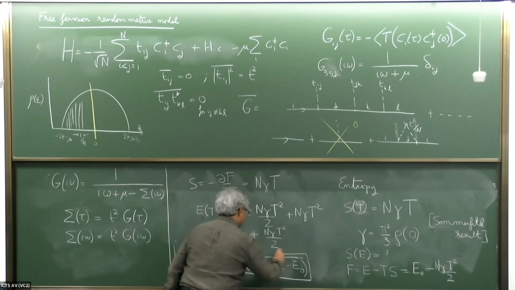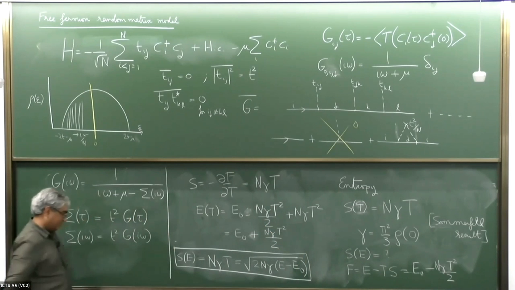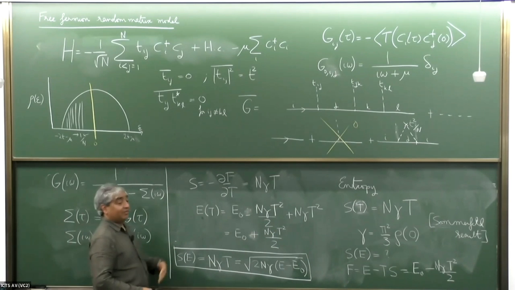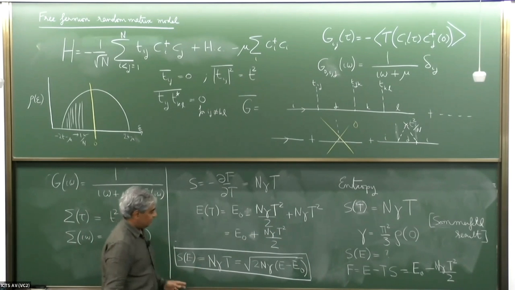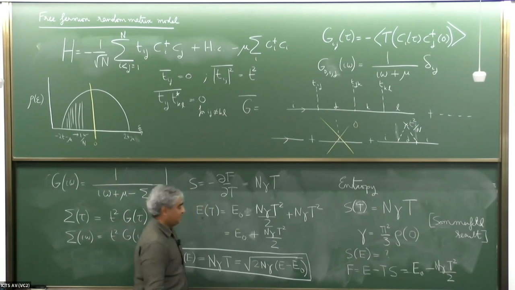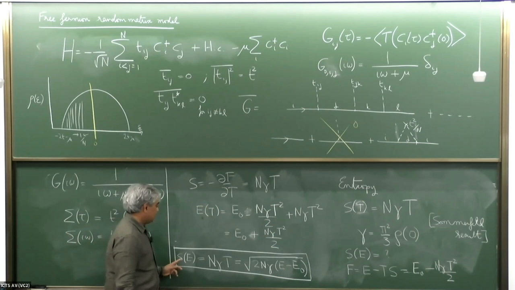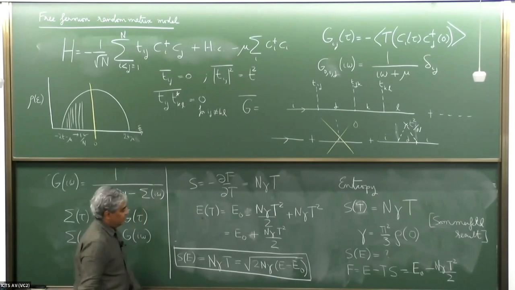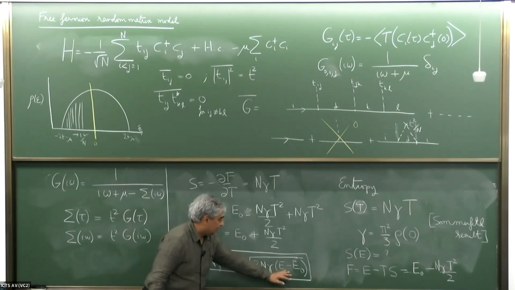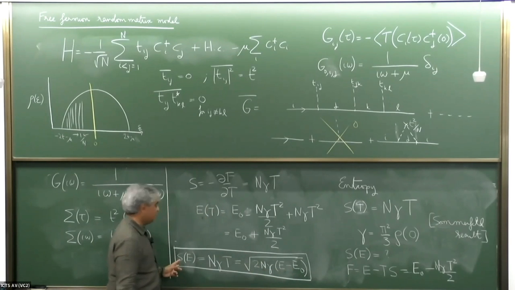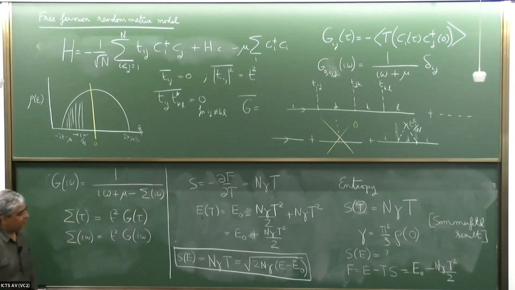So this is just a slightly unfamiliar way of writing down the entropy of a free Fermi gas in the microcanonical ensemble. So in the microcanonical ensemble, you specify the number of particles and the energy, not the temperature. And so the entropy as a function of energy is this expression right here. The energy here is extensive. When the energy is extensive, you get a factor of N from here, you get another factor of N here. And so the whole thing is also extensive and the entropy is extensive.